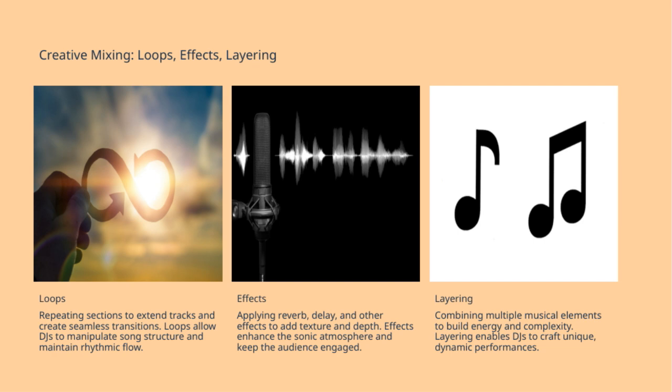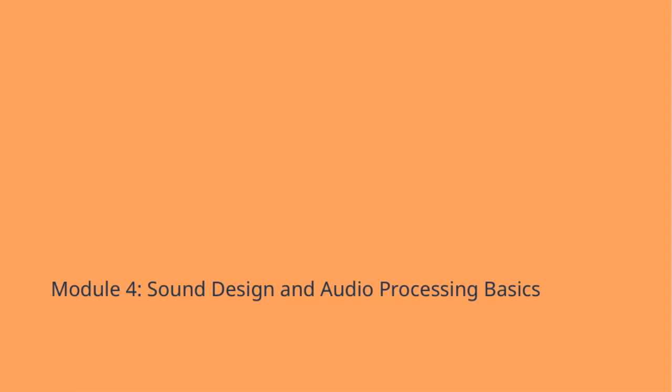Welcome to Module 4, where we dive into sound design and audio processing basics. In this section, we'll explore the fundamental concepts that help us craft compelling audio experiences. We'll start by understanding how sound design is not just about creating sounds, but about shaping the overall auditory atmosphere. Then, we'll look at key audio processing techniques, like filtering, equalization, and modulation, which allow us to refine and manipulate sounds to fit our creative vision.